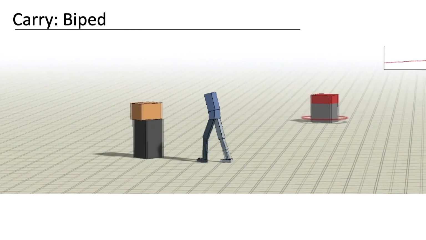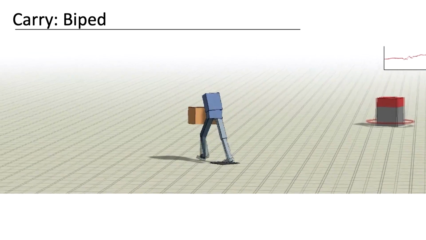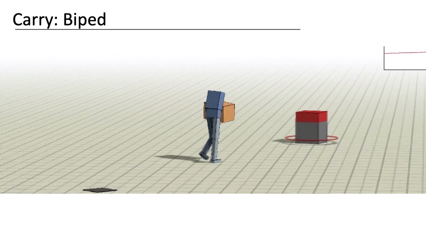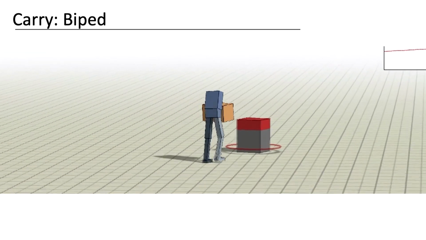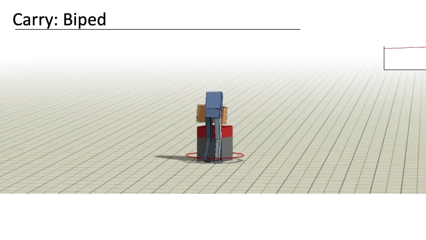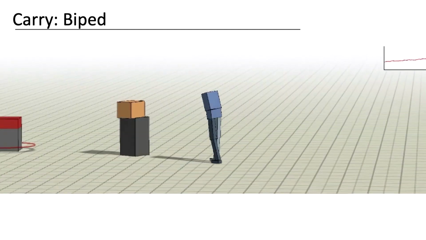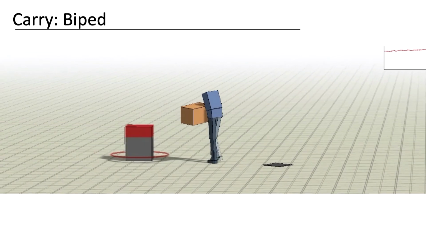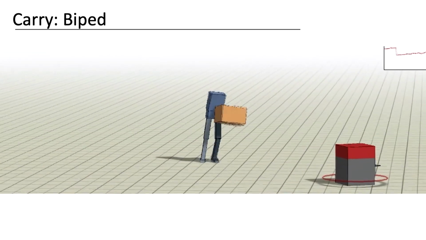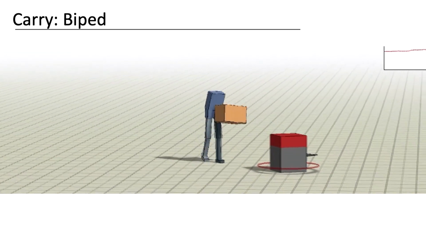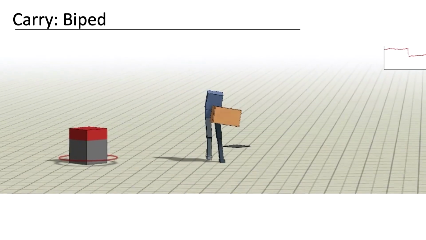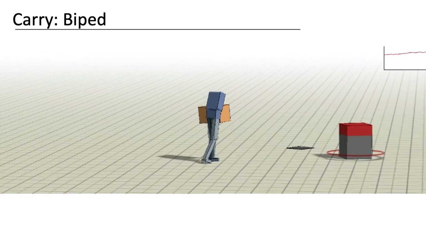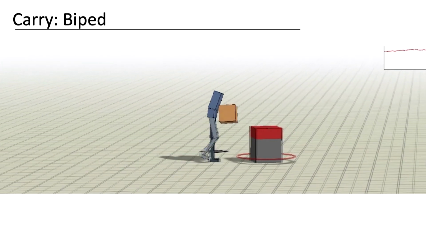We can also train a character to perform a carrying task, where the goal is to carry an object from one location to another. One thing to note here is that while we are pre-training the primitives using mocap data, no reference motions are used for any of these transfer tasks. But thanks to the primitives, the policies still learn to produce fairly natural-looking behaviors, even in the absence of reference motions.